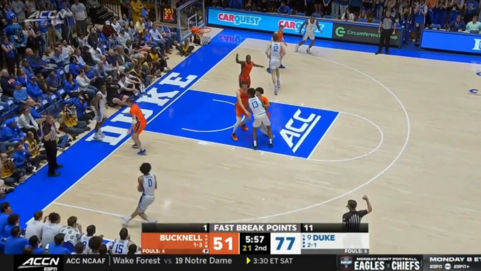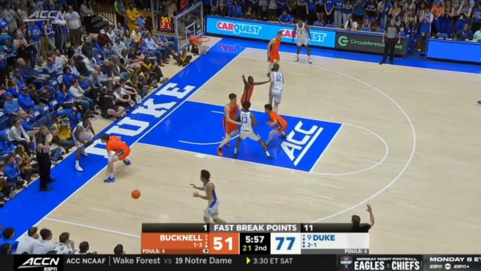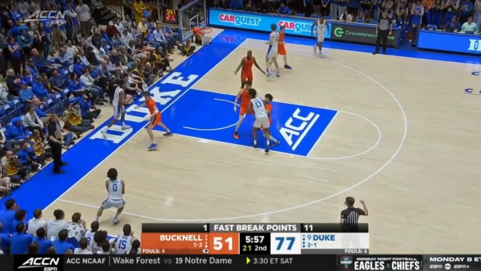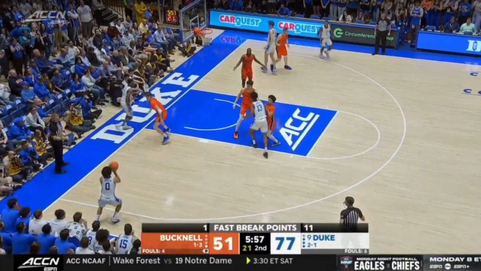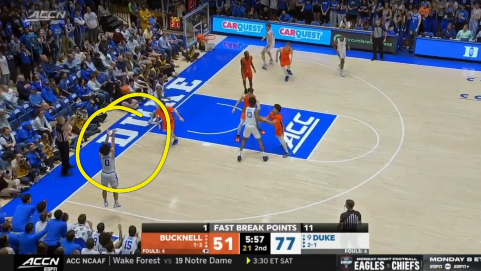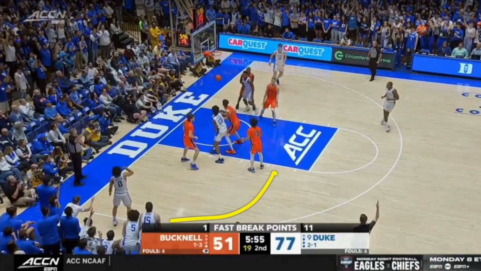And then coming off the screen right here, we can see, actually, this is really good. So watch this. So he's coming off, watch, if I can pause this in time, he catches on his left foot. Remember, you're allowed 2 steps. He goes right step, left step, and then now he is essentially squared up towards the rim. I kind of wish he was a bit wider on his foot or footwork, but this allows him to have that release that he likes, that allows him to have his body lined up the way that he likes. And this is the perfect footwork if you are coming off of a screen or just moving towards that side, catching it on your left, going right, left, up into your shot is exactly how you need to go.